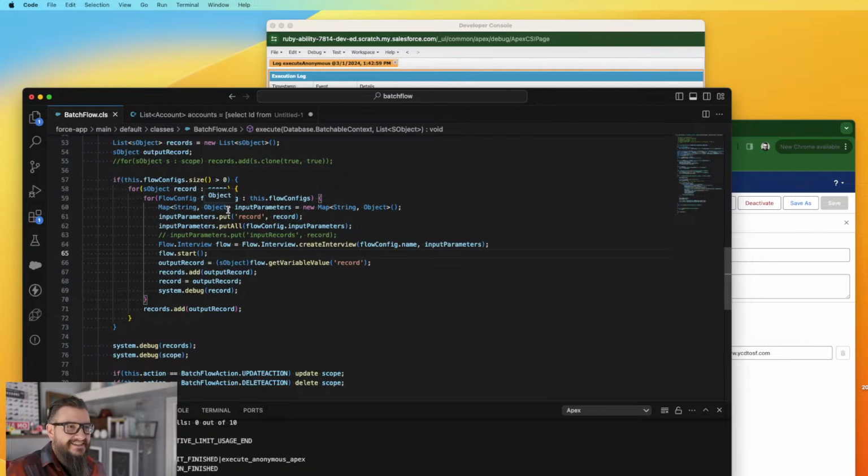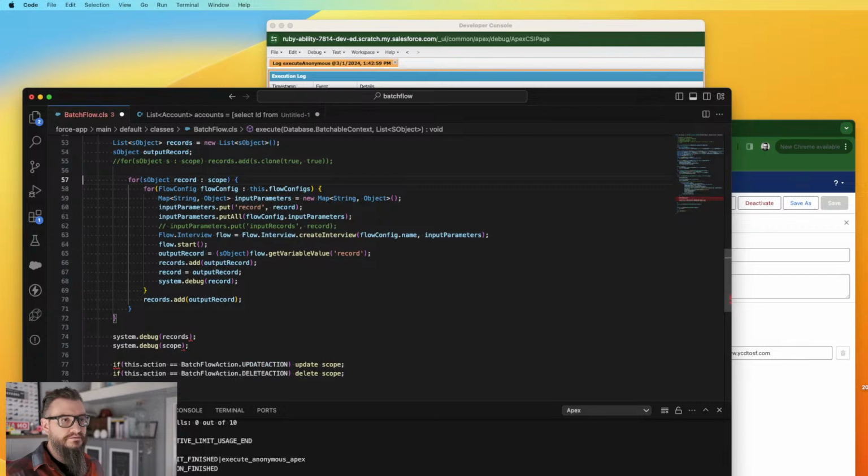Let's step it back a little bit. I guess we don't really even need to test for this, right? If we don't have any flows to process, then there's nothing, we don't really care about it. Yeah, we could take this out.